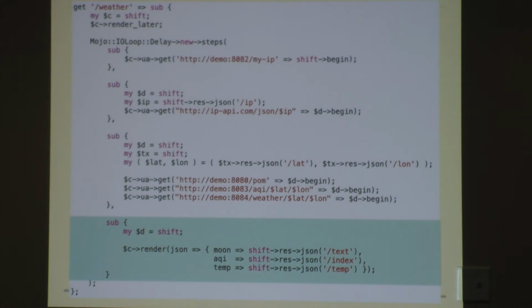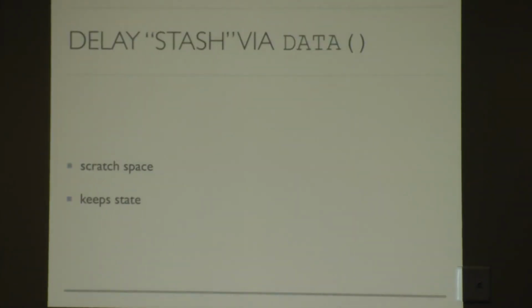But what bothers me is that we have to pass data from one step to another. If I wanted to pass the IP address all the way to the bottom, I'd probably be doing stunts like we did with any event, where we declared this variable outside of the delay object, and we stuff some things in there, and then we reference it again later. That's not horrible, but I think there is a better way, and we haven't talked about it yet. So we're going to take a minute and talk about it.